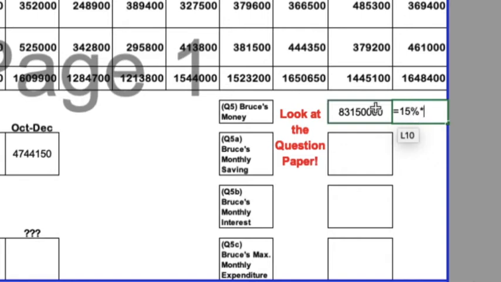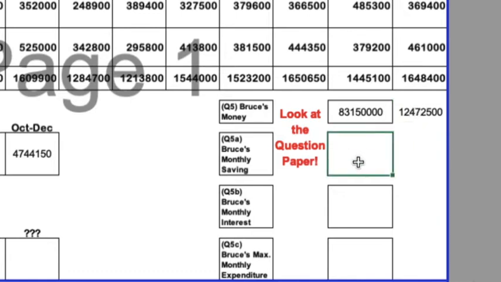So in this case, it's this cell. I just have to click it. It reads as L10. So whatever is inside L10 will be multiplied by 15%, and you will get the answer. So this amount is Bruce's yearly saving.